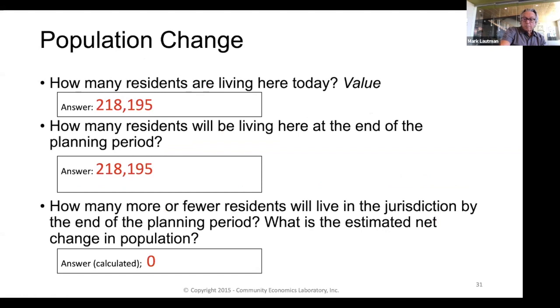So the first question, population change. This group in May said, yeah, we're probably not going to get many more people. Let's keep it the same. For 5 years, our population is going to be unchanged. So there's no basis for more economic base jobs being needed because the population is going to grow in this place. It's also not taking any off, because the calculation is zero. You may want to change that. You may want to say, hey, what if in 5 years we have another 5,000 people. You would increase that number by 5.